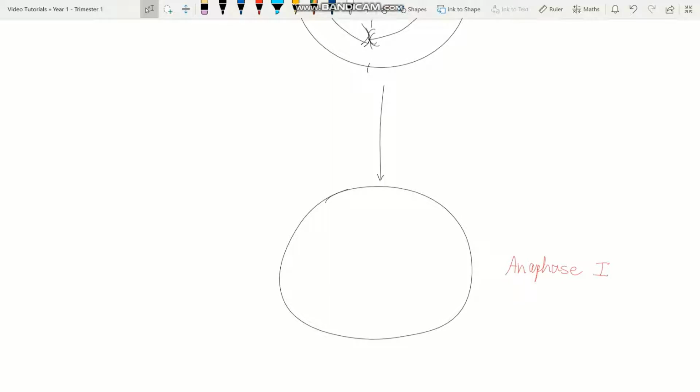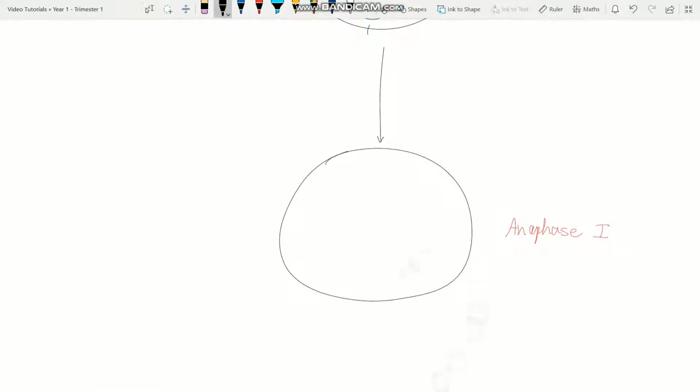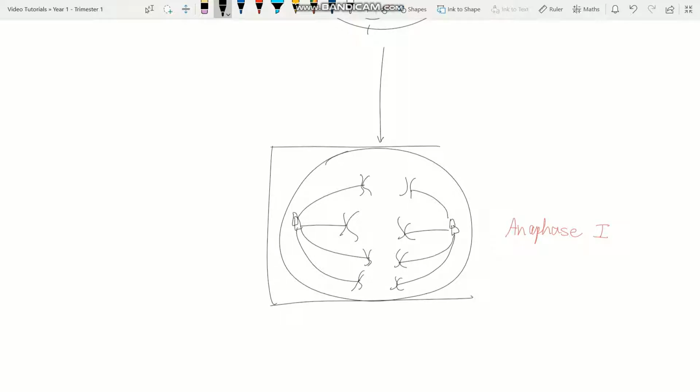However, instead of the actual chromosomes splitting into their sister chromatids, because we have two homologous chromosomes joined together, they instead are separated from one another. So if we have the two centriole pairs here, we have one chromosome here, one chromosome here, being split apart, one chromosome here, one chromosome here, and so on, until all of the chromosomes from the homologous pair have separated from one another. So we have this particular conformation.